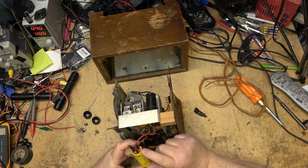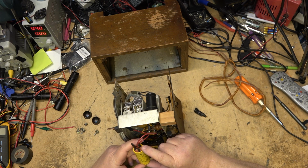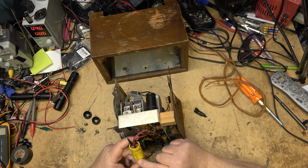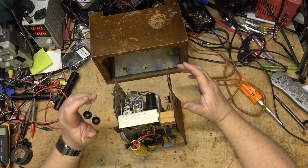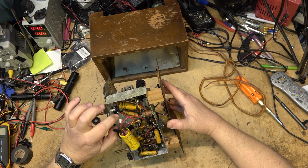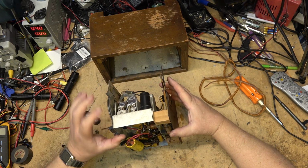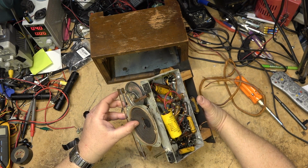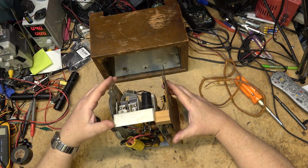This is a 150 volt and 25 volt cap, so there's actually 3 caps in here. There's a couple red, which is 50 microfarads at 150 volts, and the green is 20 microfarads at 25 volts, and the green one is taped off. So someone has replaced a big filter with this one, and just stuck it in place with tape. So that work has been done, but that's not going to work. We're going to have to change all these capacitors out, and that way we can make this radio work again properly. And that will all be done before I plug this one in.